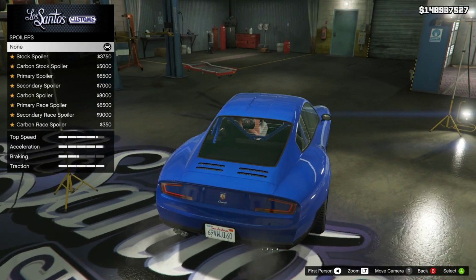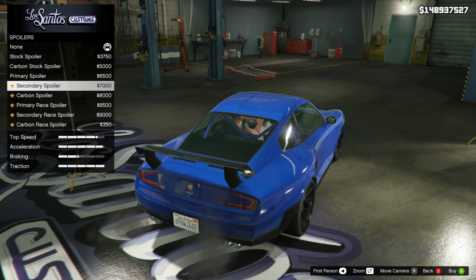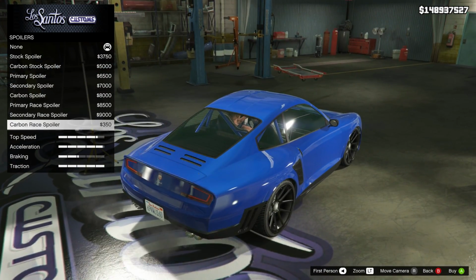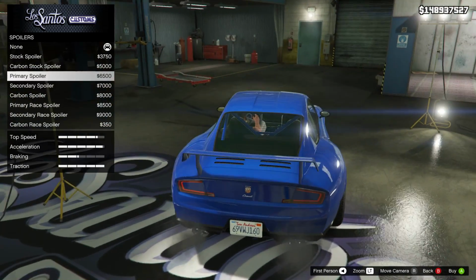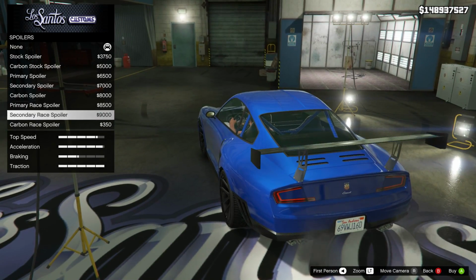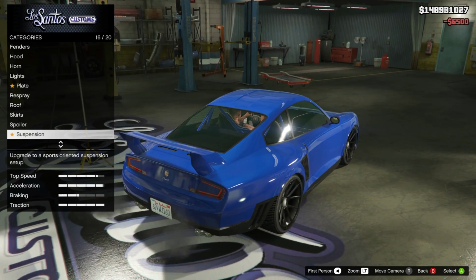Spoilers. Alright, so we've got quite a few spoilers. Starting with horrendous ones. Oh, don't say this is going to have bad spoilers. These don't look too bad. They're okay. I don't like that. Okay, so we're going to have to go with this spoiler here. It's the only one that I think looks alright on the cars. The others I'm not a huge fan of. They're like bolted on things, especially not that one. We'll go with blue, I think.